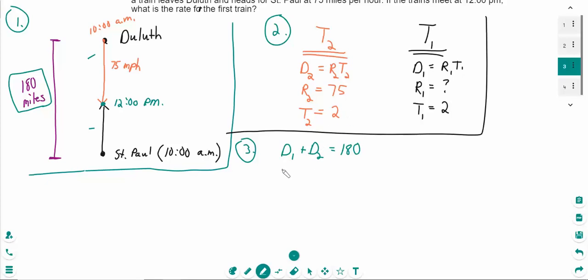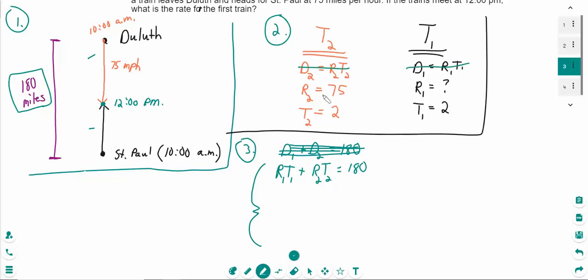So there, we've figured the distance equation, but now we need to replace the d's with rates and times. So d1 can be replaced with r1 t1, the rate of 1 times the time of 1, plus d2 can be the rate of 2 times the time of 2, equals 180. And then that means this one can go away. We're done with that. Okay? So now we've got one equation, but we need 4. So let's look through our information. We've already used these two.